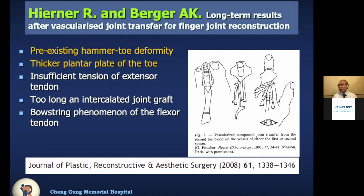But from a surgical technical point of view, we do notice that something might not be really correct, or something we haven't been able to correct, such as the tension, or the interkinetic joint graft being too long, and some bowstring phenomenon. But I think these may not be the real reason for the cases, because most of the time we put in a quite satisfactory length of the joint. We can have a very tight tension on the extensor tendon, but extensor lag is likely to be a problem.